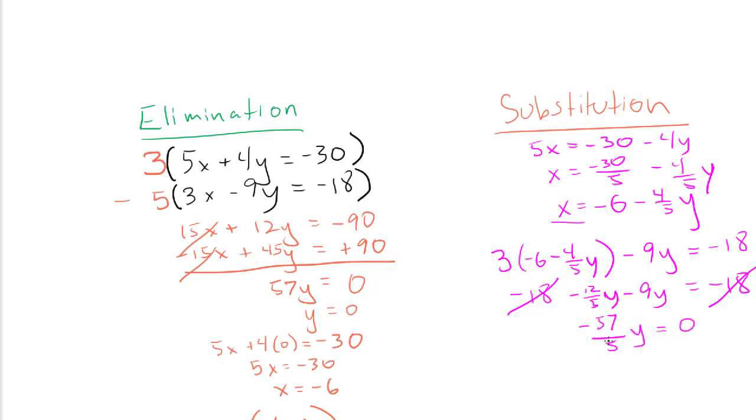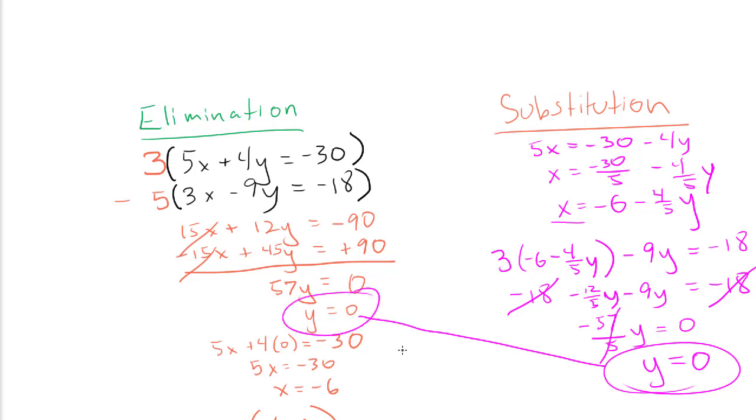Don't really care what that coefficient is. I didn't really need to worry about that complicated, messy math there, because ultimately I'll divide through both sides, and the answer will simply be y equals 0. That's exactly the same result we got in our elimination example. So the two work out, and then I would plug back in and find my x value and get the same solution. So slightly messier substitution and elimination examples, but now you see in examples, you can hopefully do it yourself if you run into that complication on the exam.